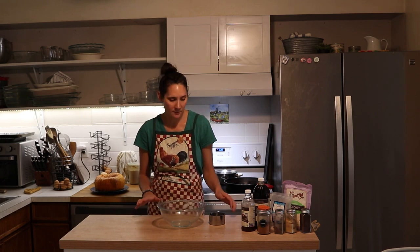The first thing I'm going to do is start working on the crust for this GAPS version of pumpkin pie. Another way you can do it is to make a traditional pie crust. I have a recipe up already where I show how to make a lard pie crust, so if you're not on GAPS, that can be a really delicious option. If you are on GAPS, you'll want to watch for how I make this one, although like I said, it's delicious for anybody on or off GAPS. Another really fast and easy way to make a pumpkin pie type dessert is to not worry about the crust at all. Just butter your baking dish or pie dish, put the filling in there, and have crustless pie. It's also really delicious.